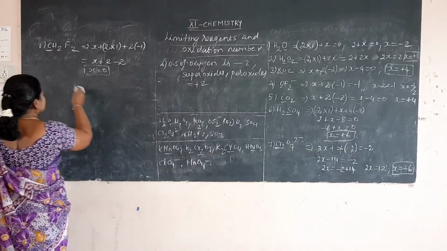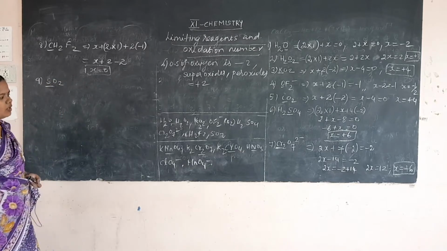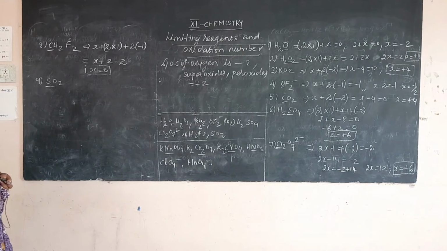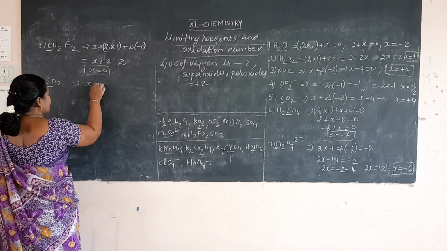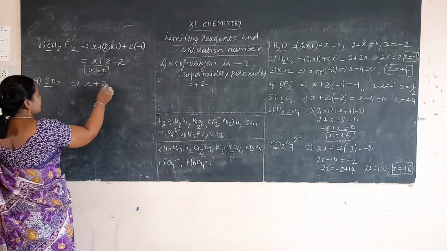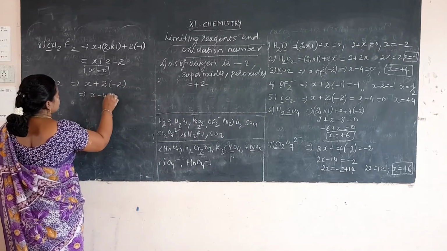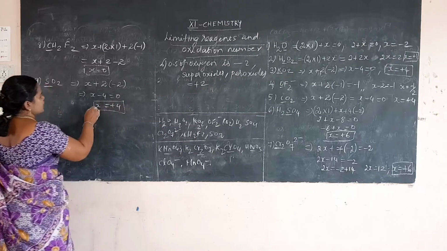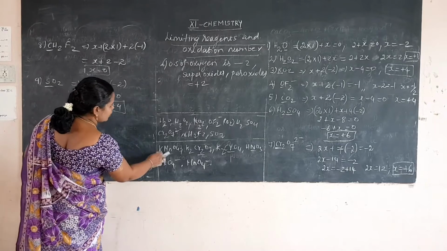Okay. Then SO2. For sulfur dioxide, SO2, we will calculate for sulfur. If a dash is put like this, for that element we have to calculate the oxidation number. For sulfur you keep it as X plus oxygen, 2 oxygen is there, so 2, and for oxygen the oxidation state is minus 2, so X minus 4 equal to 0, so X equal to plus 4. So here the oxidation state of sulfur is plus 4. Okay, then I want you to find out for all these compounds.